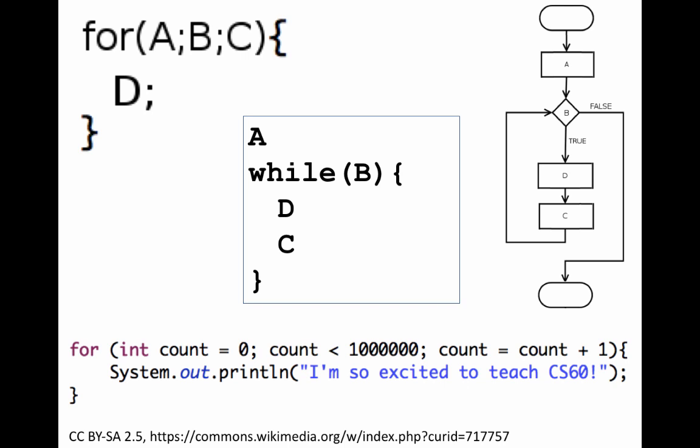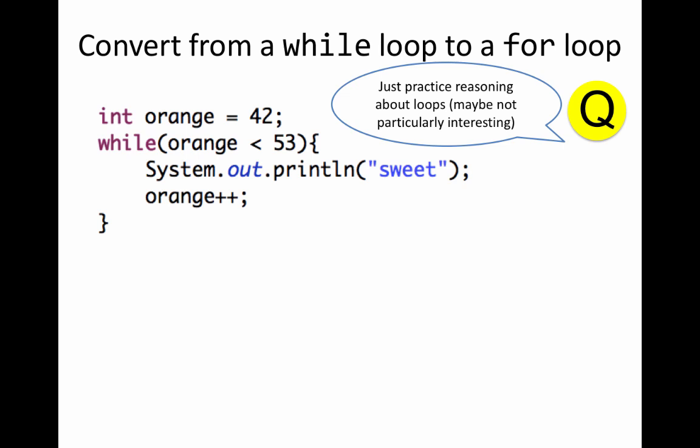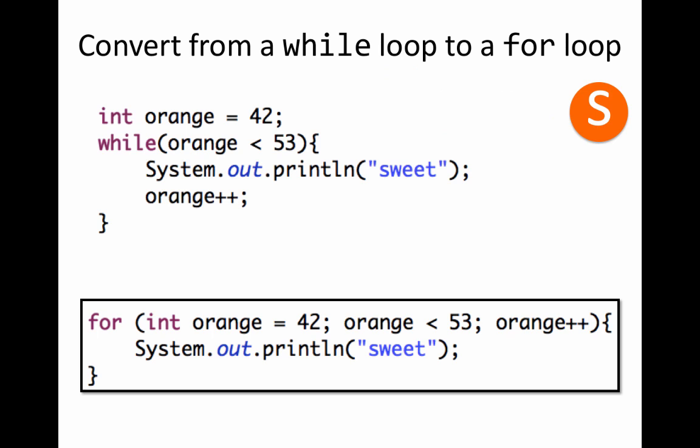So A is typically referred to as the initialization, B is our condition, and C is typically referred to as our increment. It doesn't always have to be incrementing, but that's the basic idea, and then D is our loop body. So I'd hope that even just with this slide, you could translate any for loop into a while loop and any while loop into a for loop. And I want you to recognize that the for loop syntax might be a little bit less intuitive, but it's going to be helpful for making sure we don't forget that C piece, which is that increment. So as a bit of practice, you could pause and try and translate this while loop into a for loop. So pause it. Here's the solution.